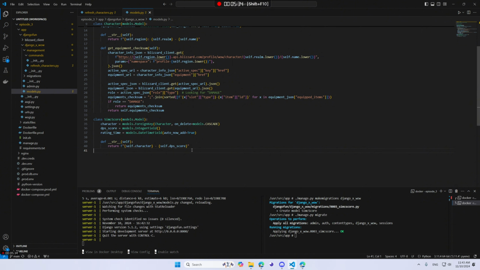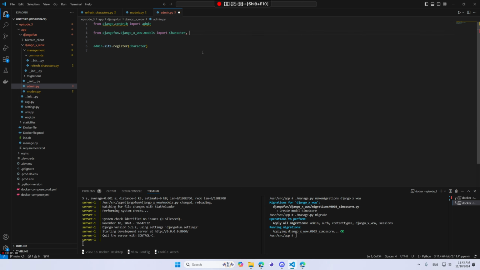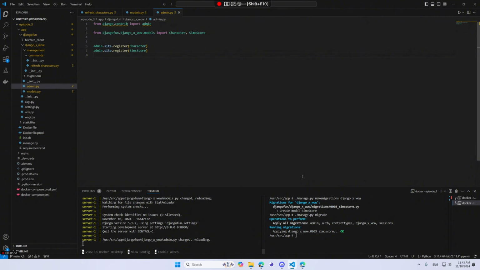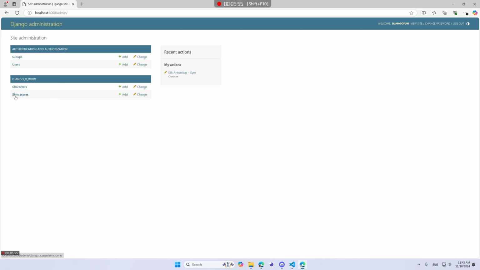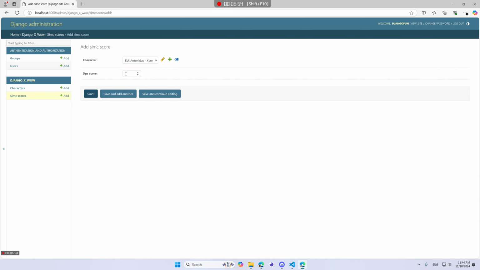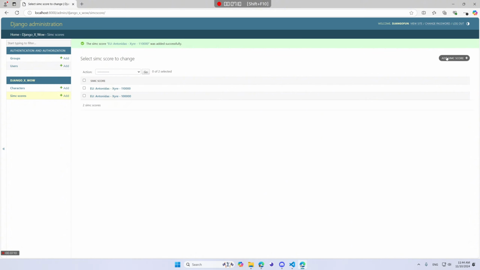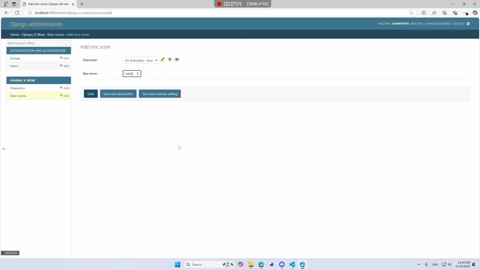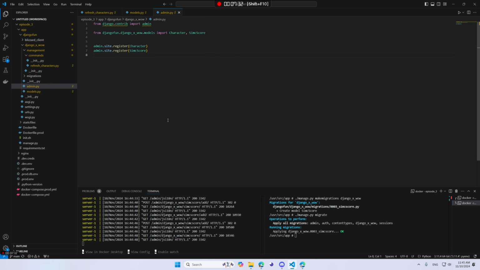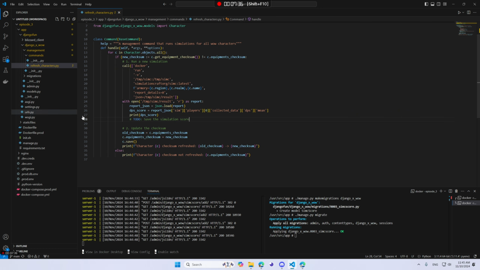Sweet. Okay, so now the admin file. Again, this should be fairly straightforward. So SimScore, I'll just add it here. Cool, let's see what we have. Okay, so SimScore is showing up, and let's just add a couple of scores so we have something to test with. Let's start with 100K, and add another one, 110K, and maybe another one, 120K. Okay, cool. We're done with the admin. Now we have the model, and we have easy access to the score in the admin page. Now let's fix this to-do.